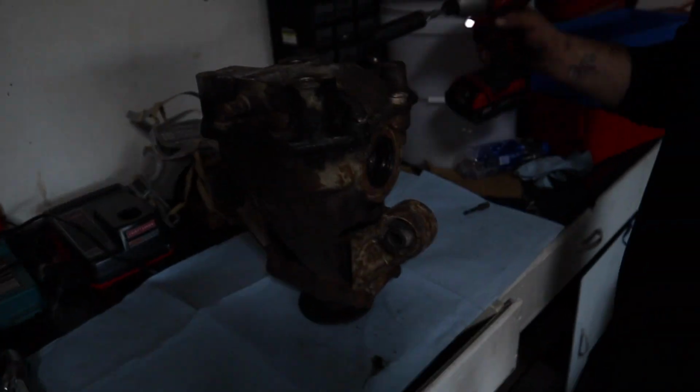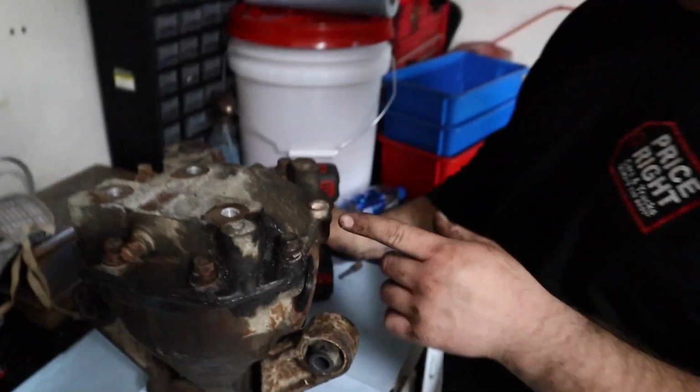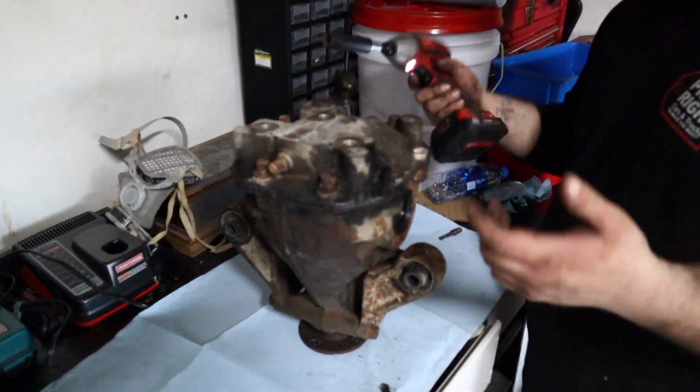Whenever your friend helps you with a part, make sure you put it back together. Alright, Justin's pulling off his diff cover for the first time. We did snap one, yep. You're not supposed to really heat these, but we heated it up just to not break all of them because they're pretty old.